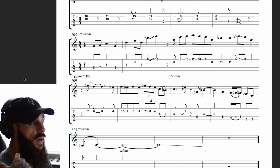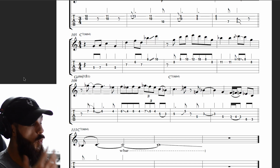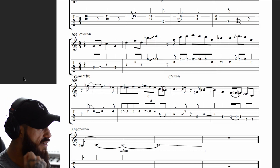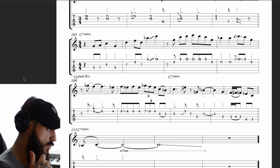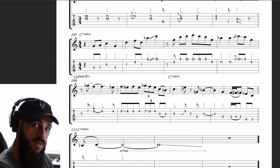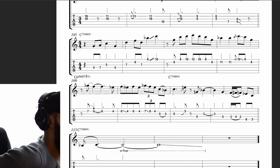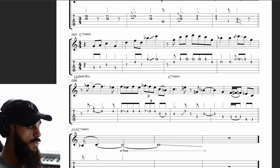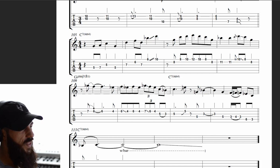So I'm hoping by doing this, and we're hoping by doing this, that we can give you as much value out of these transcriptions as we possibly can, so we can really help you guys. As I said in the beginning, I have, I think, a cool exercise for you, which doesn't really have to do anything with this, maybe a little, but not really. And I'll show you the exercise.